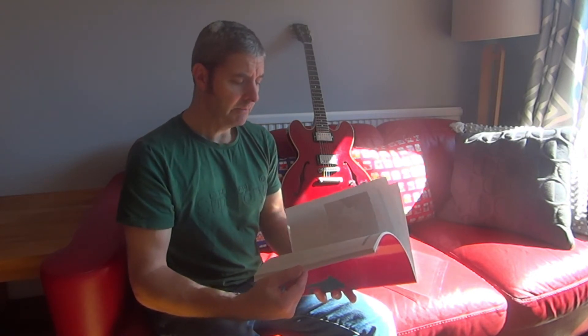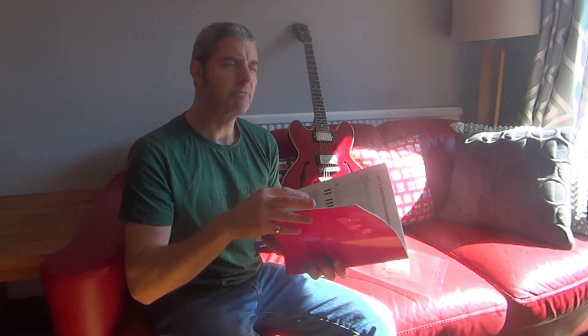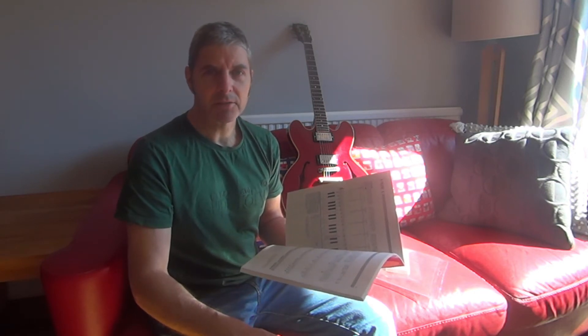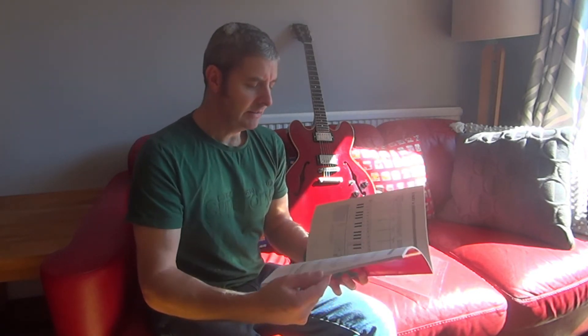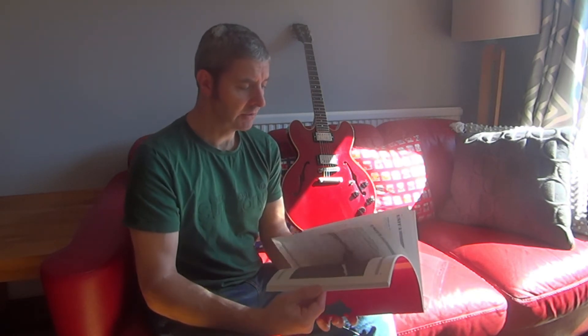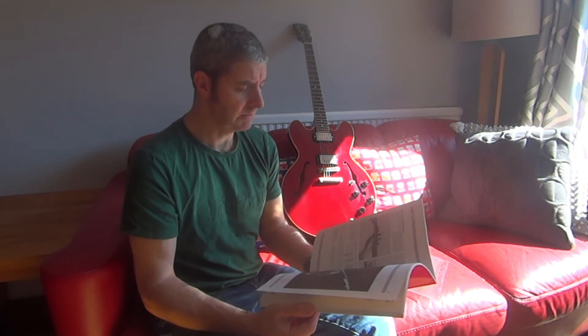It's really good — it's different to most of the other books like this I've looked at. I think it would suit someone who's already started playing, maybe been playing for six months, and it will sort out any bad habits that haven't happened yet and fill in lots of gaps. It tells you about reading music, and there's a lot about rhythms in here, stressing the importance of understanding rhythm, which is often neglected by guitarists.